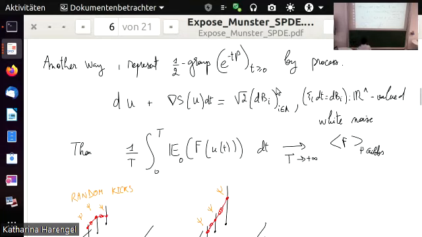And in the next part, I would like to go to SPDEs, so I need a kind of dual way to describe this evolution. In the previous slide, I was very operator theoretic. I told you about semigroups and operators, but that's not going to exist in infinite dimension. So we have to work with the process instead, whose corresponding semigroup is the Fokker-Planck semigroup. Now you consider the SDE du plus nabla S of u dt equals square root of 2 times Brownian motion. Let me comment: if you switch off the nabla of S, this is just the process associated with the heat equation. So it's only diffusion if you switch off the transport. But now the nabla of S will play the role of the transport in the SDE.